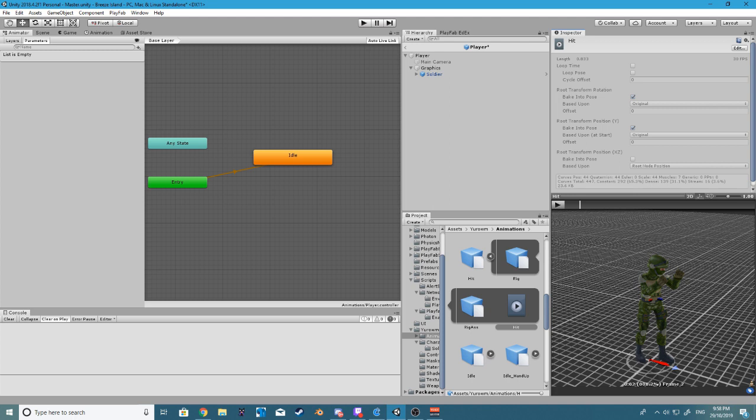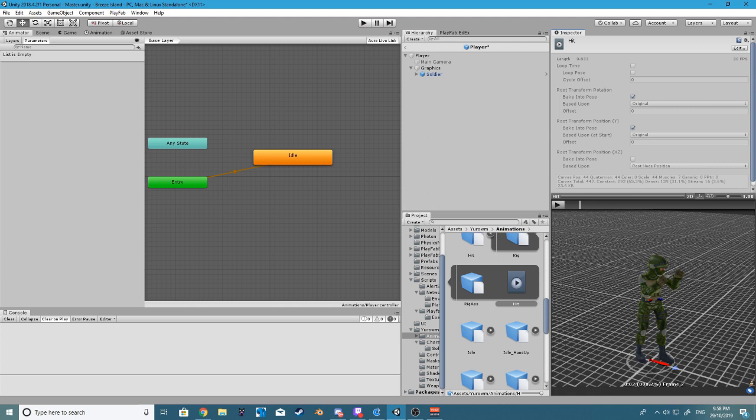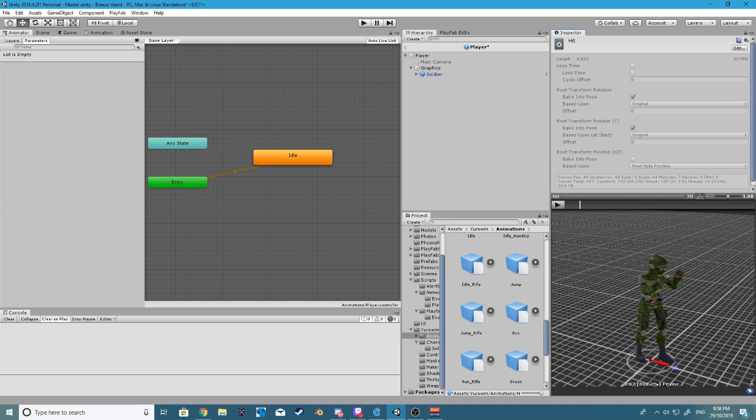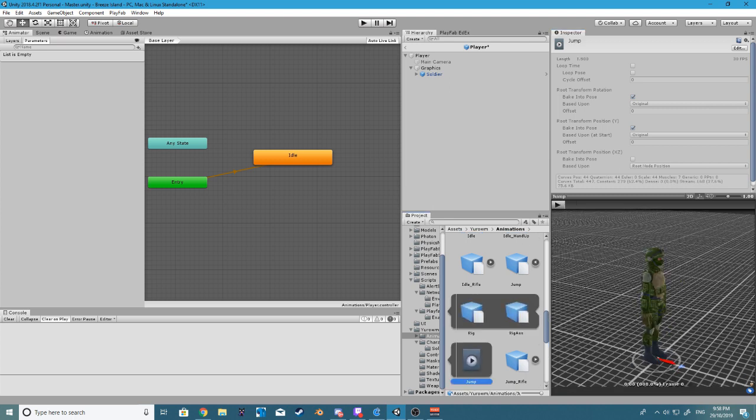But that is something we could use, but I haven't really set anything up for that, and I'm not sure if I will end up getting time to do it in this series, so we'll just leave it for now. Jump, how's this look? Yeah, it's not a bad jump, so let's just drag that in there.